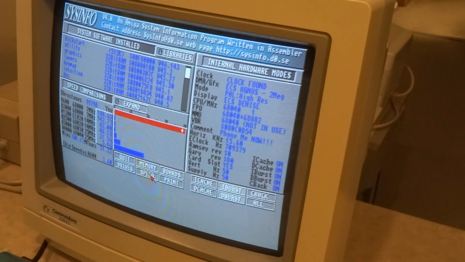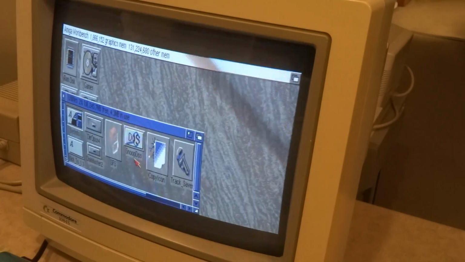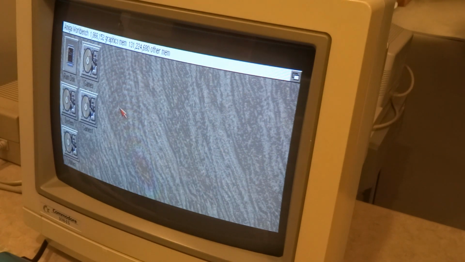So I hope you've enjoyed this video, and that the installation would be of any help to anybody else that's going to get one of these models, or you might want to wait for the version 4, which can be standalone or an add-on for the 500, I'm not sure. The Vampire I'm really waiting for, if it ever comes out, is one for the 1200, because a 32-bit plus that will just be insane. So I hope that happens, because the 1200 is my most favorite computer. I have several, and I will never part with them.